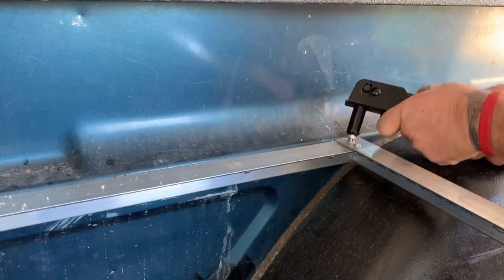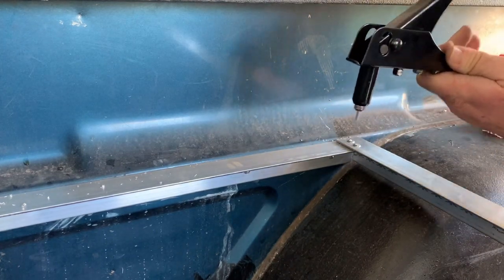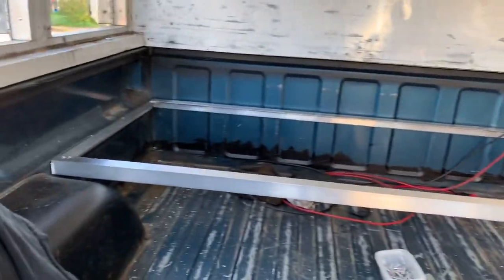When you hear that pop and it doesn't come free, you can just wiggle it loose like that and pop it off. Two rivets back there, two rivets back there, two rivets there, and two over here. Now, you guys can see, let's come back a bit. You kind of get the idea of what I'm doing here, right?